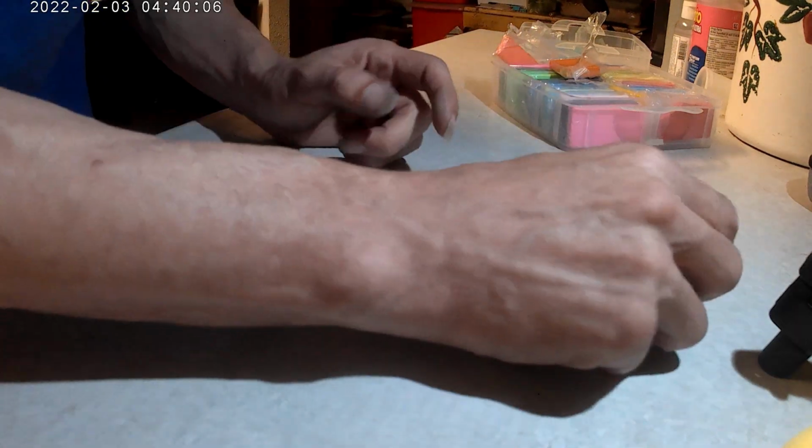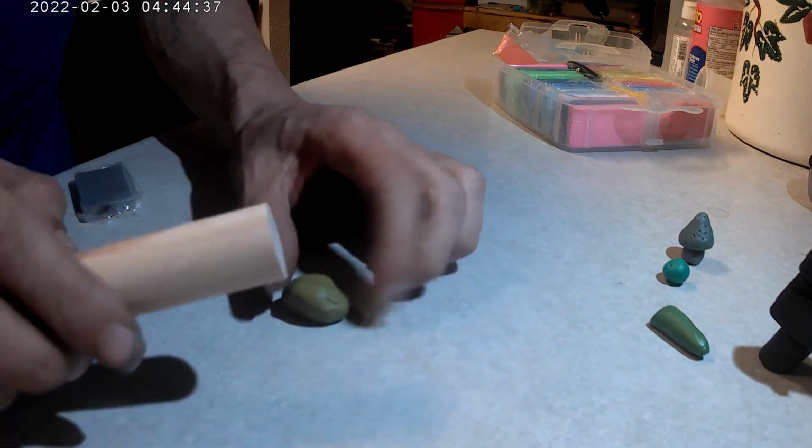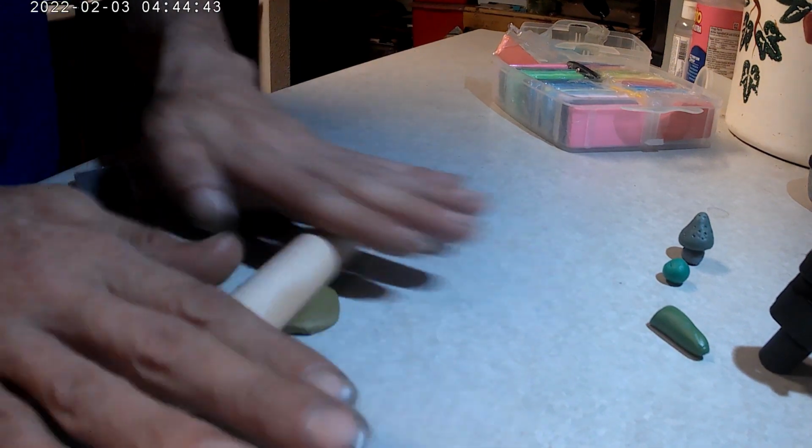And there was our little bush. Now with the bush, you'll notice, guys, that I'm going to be doing something different with it. For now, we're going to be working on this little bridge, because fairy gardens always have little bridges in them. Got to keep the fairies from getting their feet wet. They can fly, but that's beside the point.